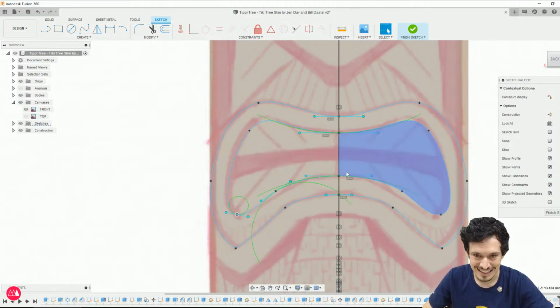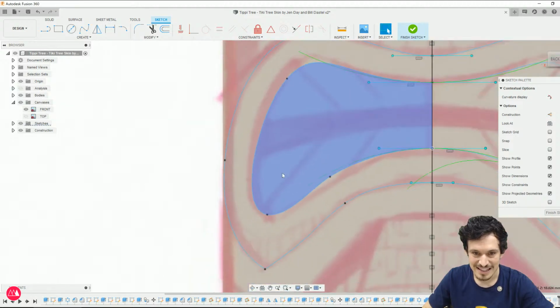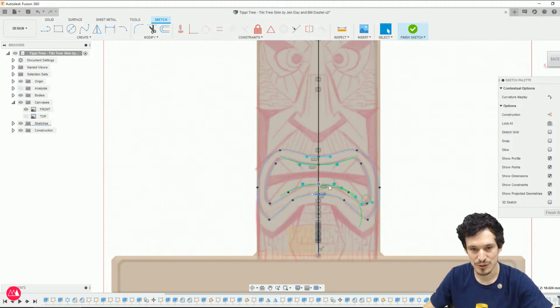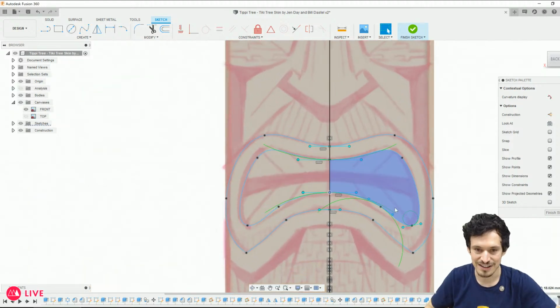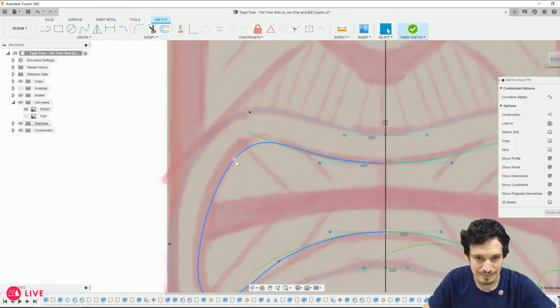But yeah, let's make the lips a little bit thicker. In fact, the teeth are going to be coming out of the tree a bit too, I think. Well, no. This inner part of the mouth, I'll cut that into the tree. This is going to be fun, actually.